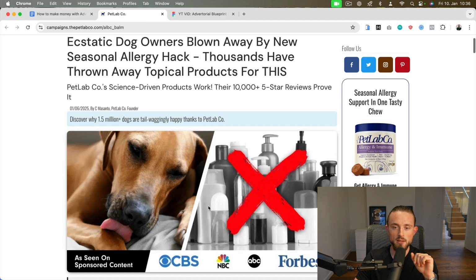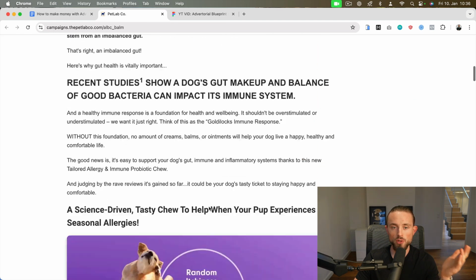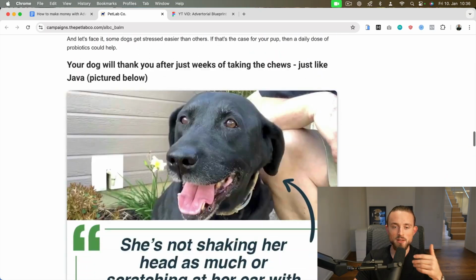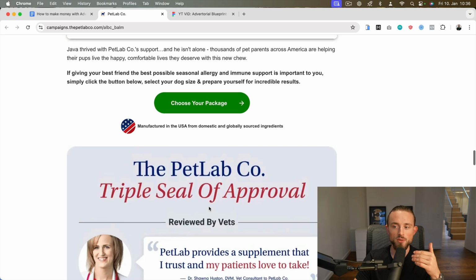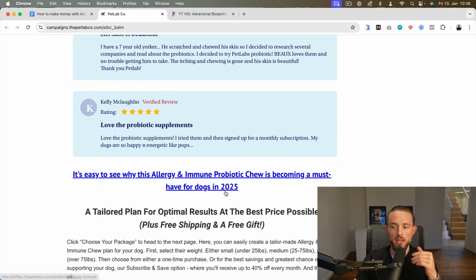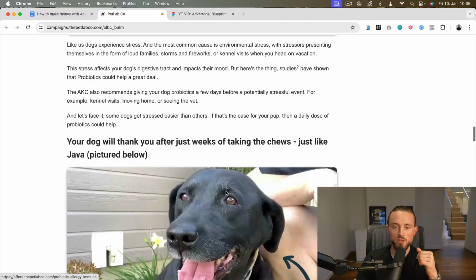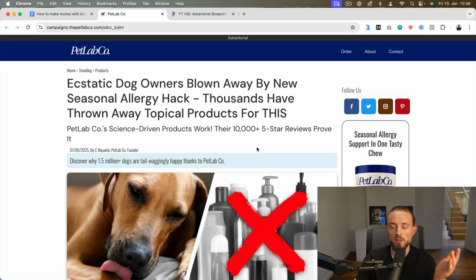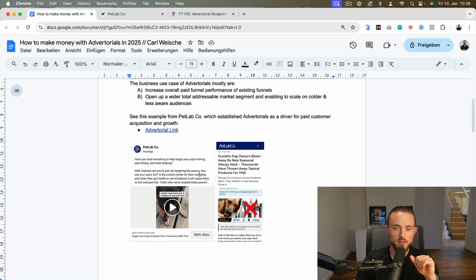As you can see here, this is basically what an advertorial looks like high level. Right? You can see that it looks like an article and it's written very, very educational. And you can see that only after 50-60% scroll, they introduce a call to action or even talk about the product, right? So this is basically an advertorial. It looks like an article for the day-to-day consumer and prospect, and it's really educational style written.